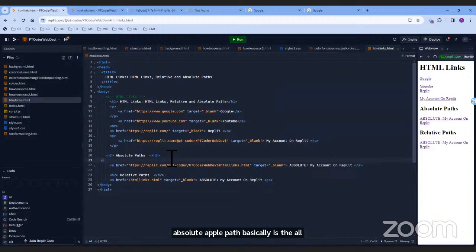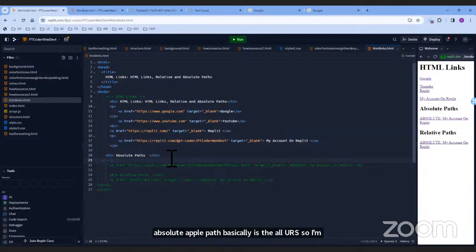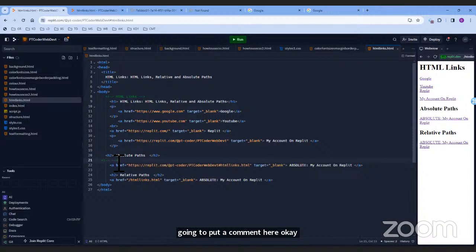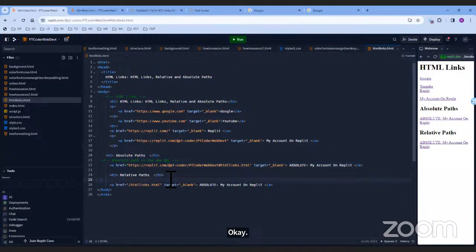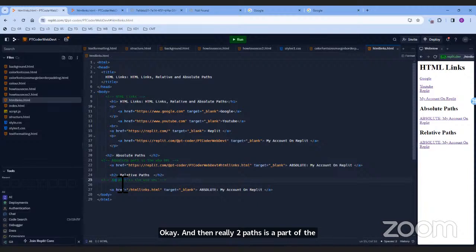So I'm going to put a comment here, and I will say absolute path. And then relative path is a part of the URL. So relative.